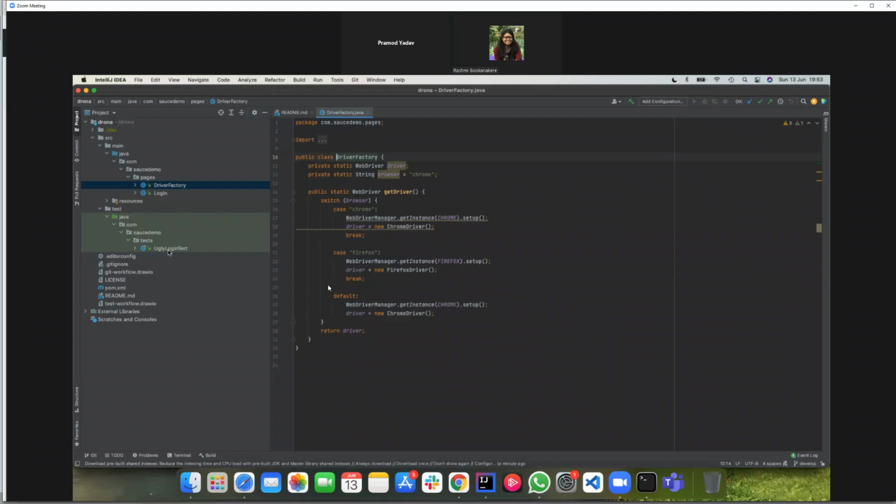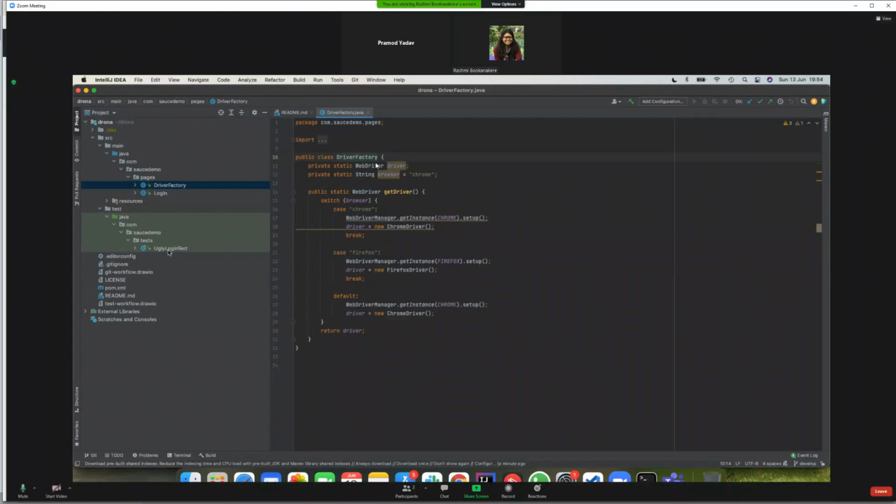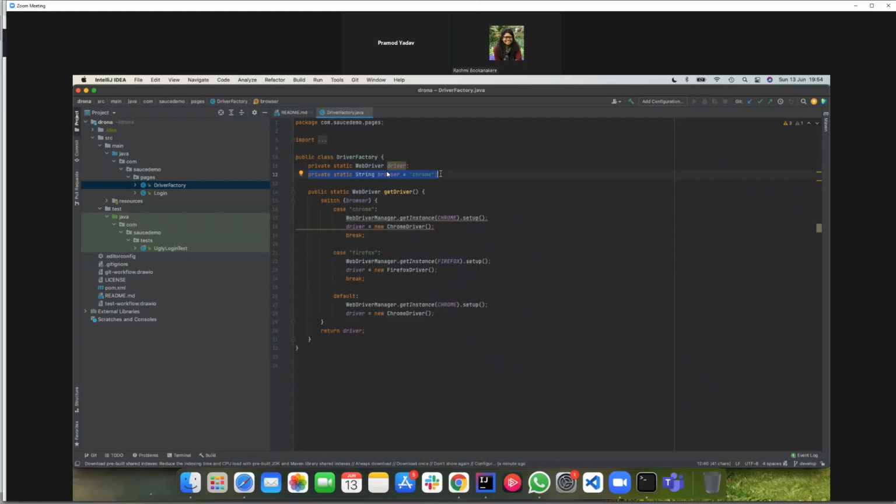So the next important thing is that now our driver factory actually knows about what browser is being requested, and it should not know about that. So this line number 12 is our next goal. The goal is to move this configuration outside so that our framework can use it. I can give you some hints. Rather than giving a solution, I wanted you to first try it out, but I will tell you our goals, because I think you will find multiple solutions on how you can do this.